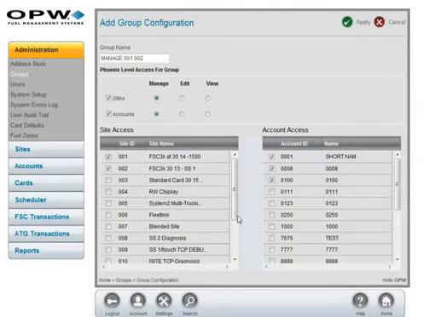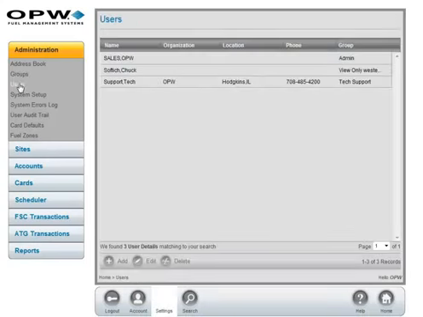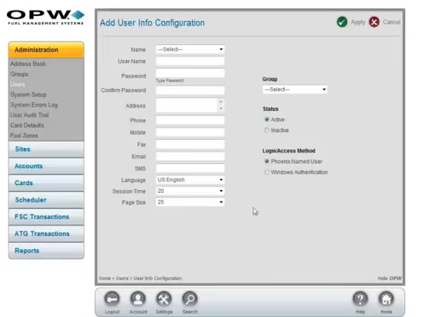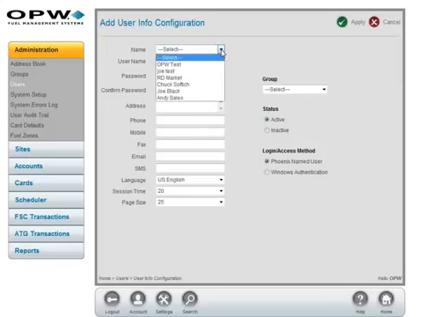Now that I've got entries in my address book and I also have groups selected and compiled, I now can do the users function, which allows me to create a user from the address book entry and assign it to any of the groups that I've created. So from the users menu, I'm going to go down to the bottom and select add. And then from the name drop down list, these would be entries that you've entered into your address book. And you can see the last two that I've entered in, Joe Black and Andy Sales.